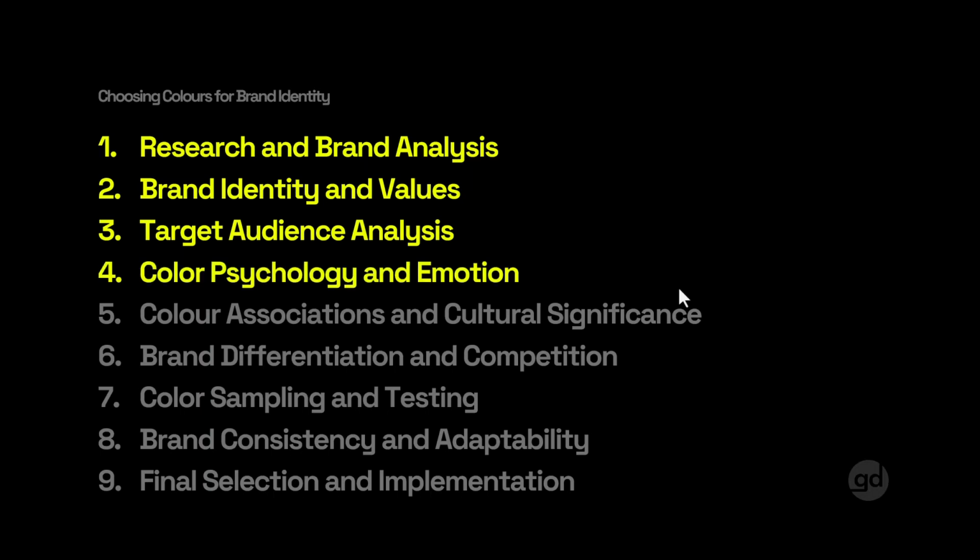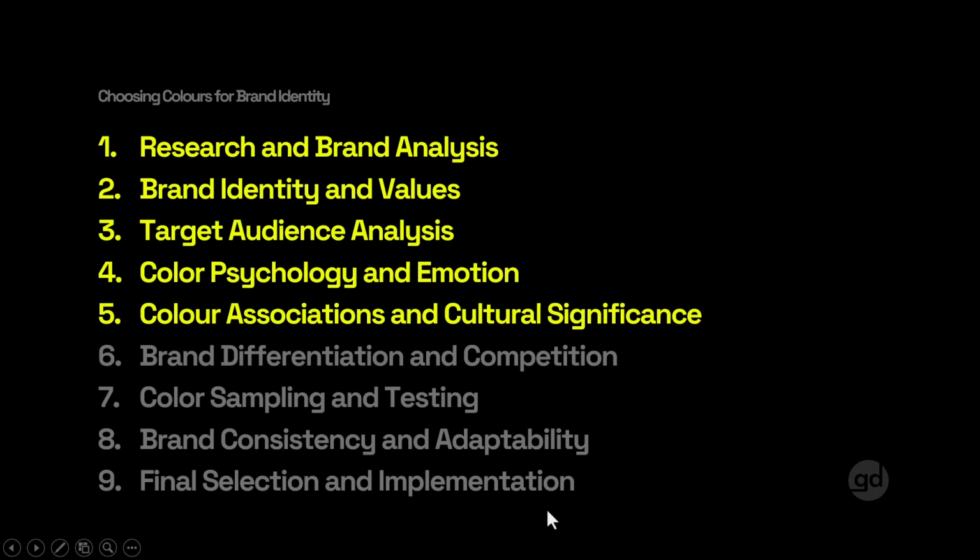Then color psychology and emotions. Ask the question, what does this color represent? You can just figure that out. Then color association and culture: even if that color is good for a certain age, how about the culture of the people? Please don't mind the spelling here, color and colour are the same thing. One is British, one is American.